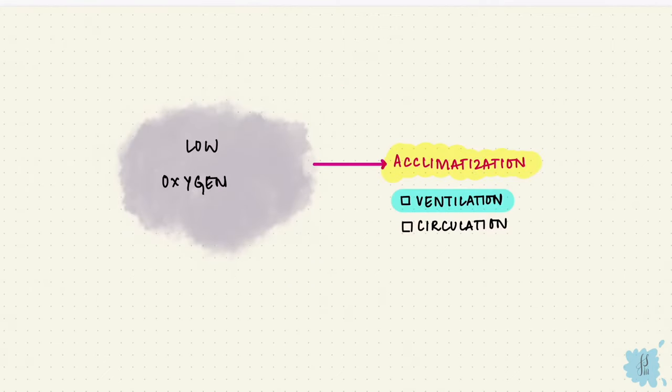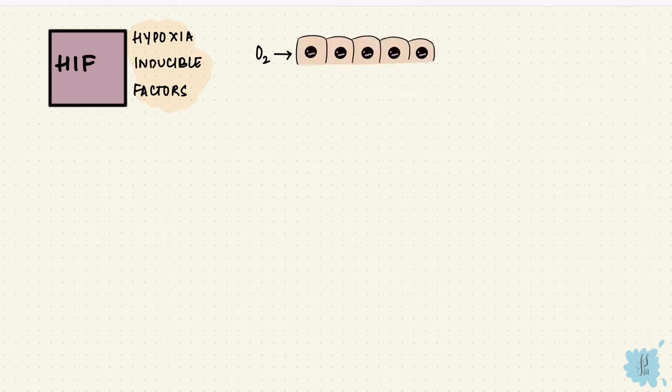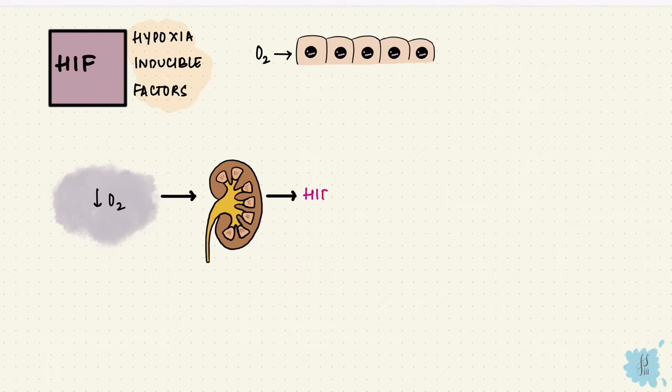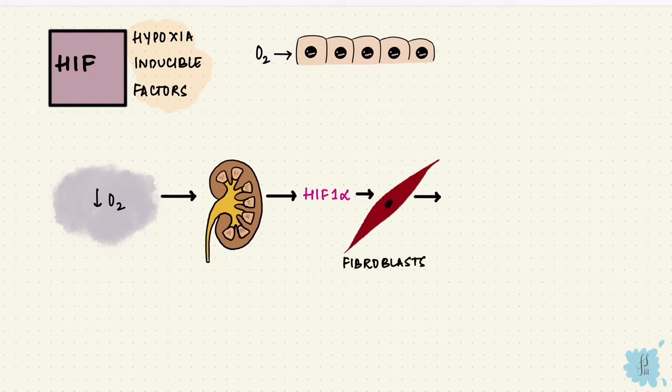Next the changes in circulation. There are hypoxia inducible factors, which are DNA binding transcription factors. They work in hypoxia to ensure oxygen delivery to tissues. They control genes like the erythropoietin gene and glycolytic enzyme genes. When there's reduced oxygen delivery to the kidney, that stimulates the production of hypoxia inducible factor 1-alpha. This acts on the fibroblasts of the renal cortex and the medulla, increasing erythropoietin synthesis. Erythropoietin causes the differentiation of proerythroblasts. So there's increased RBC production and polycythemia.